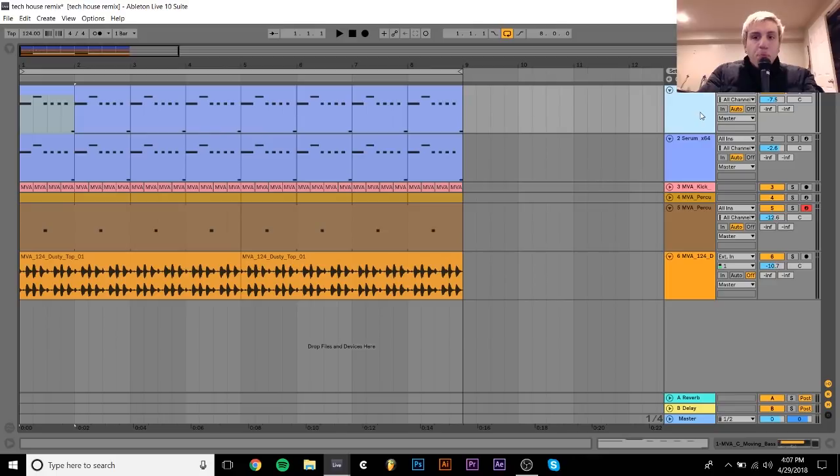So, to start off with, I just want to say, bass is very, very important to tech house. Like any deeper kind of dance music, the bass is the most important element, if not the second most important element. And so that's the thing you have to have in mind when you're doing this: this bass line is what's going to carry your track, and this is what makes people dance, and so on and so forth.